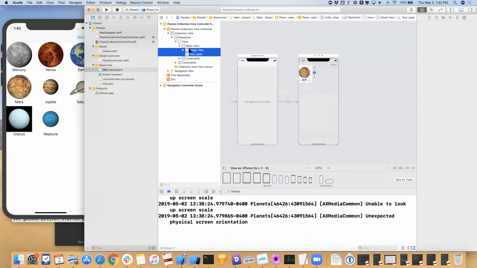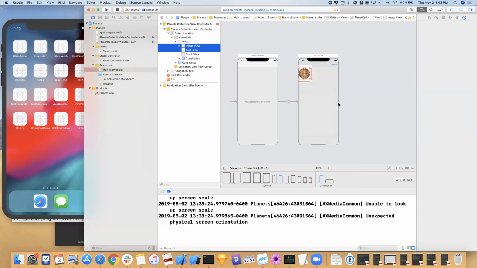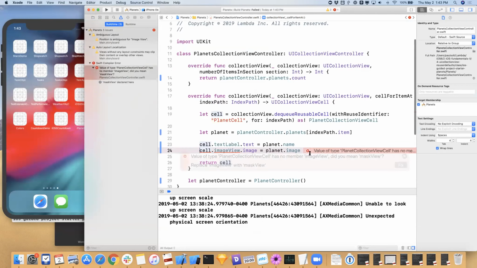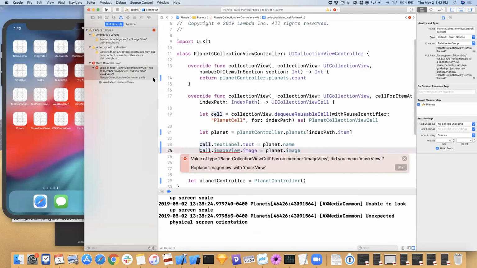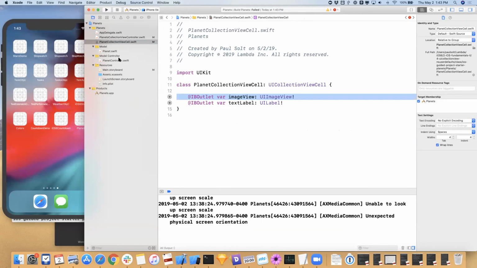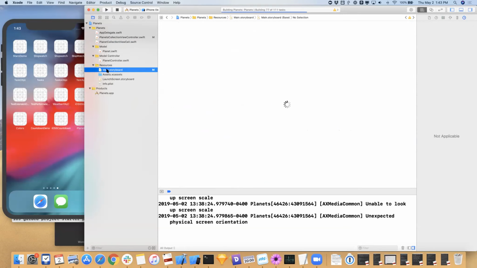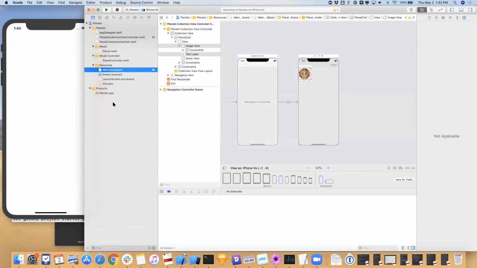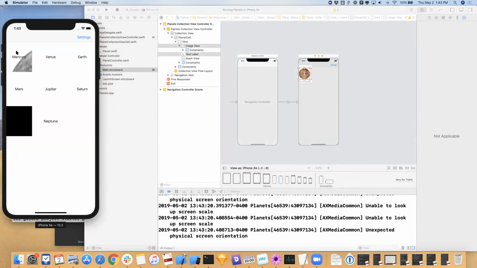So to remove them from the stack view, you would just drag them outside of it. And then if you were to run it, I'm going to see something super gnarly or something weird. Okay, apparently I broke things. So hopefully you would at least see planet names.